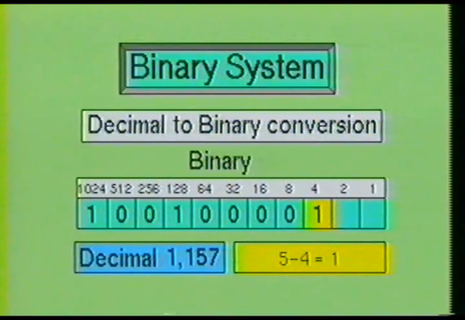Our next bit value can be subtracted from a remainder of 5. When we subtract the bit value of 4, we have a new remainder of 1. Since we used the bit value of 4, we will place a 1 in this column. Now we see we cannot subtract a bit value of 2 from a remainder of 1, so we place a 0 in the 2 column. Our final bit value is 1, and we have a remainder of 1, so we place a 1 in this column.